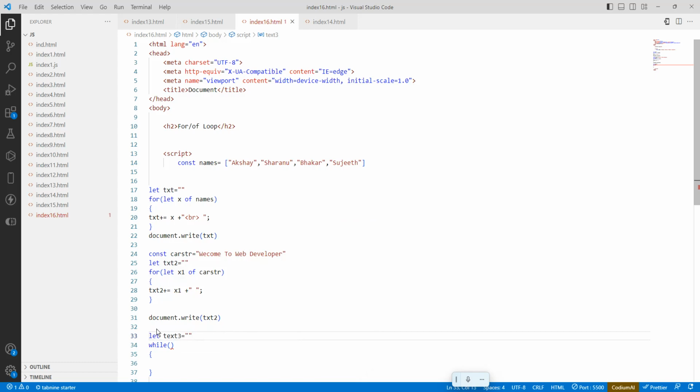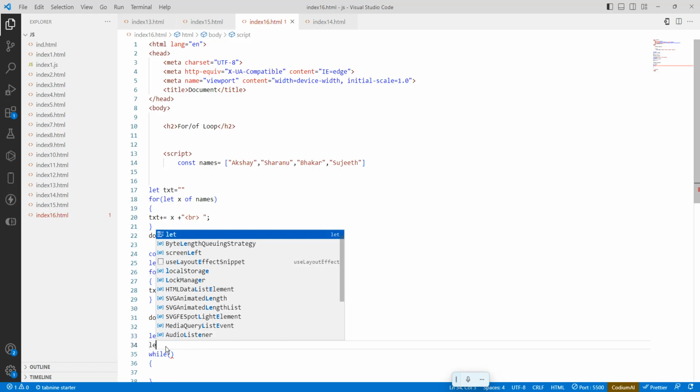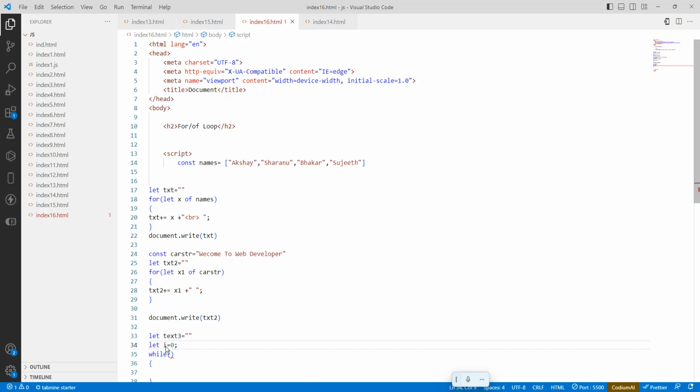So the text3 is the dummy variable. If you want to add one more variable, let's say let i equals to 0. I took one more variable. The text3 is an empty variable. i is, what we can say, 0. I initiated it as 0.